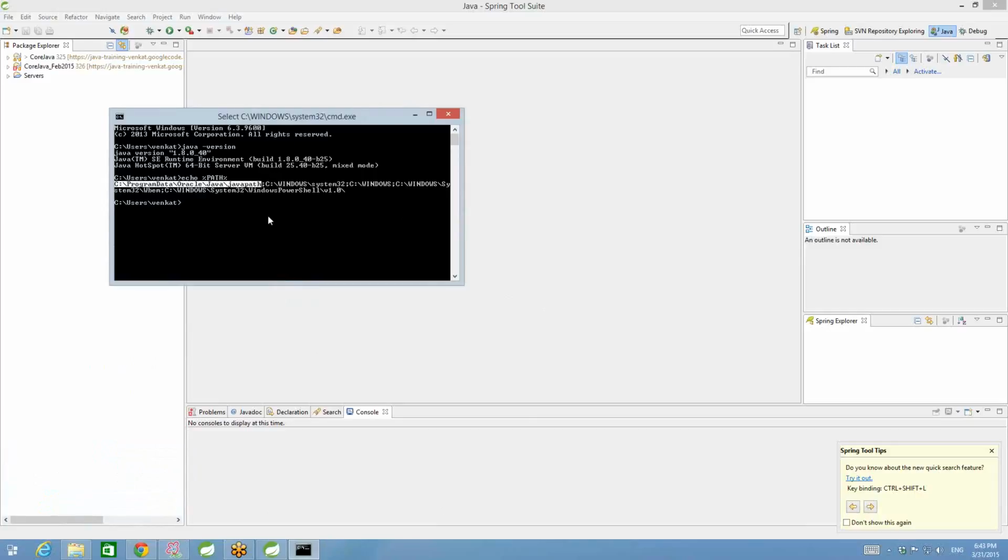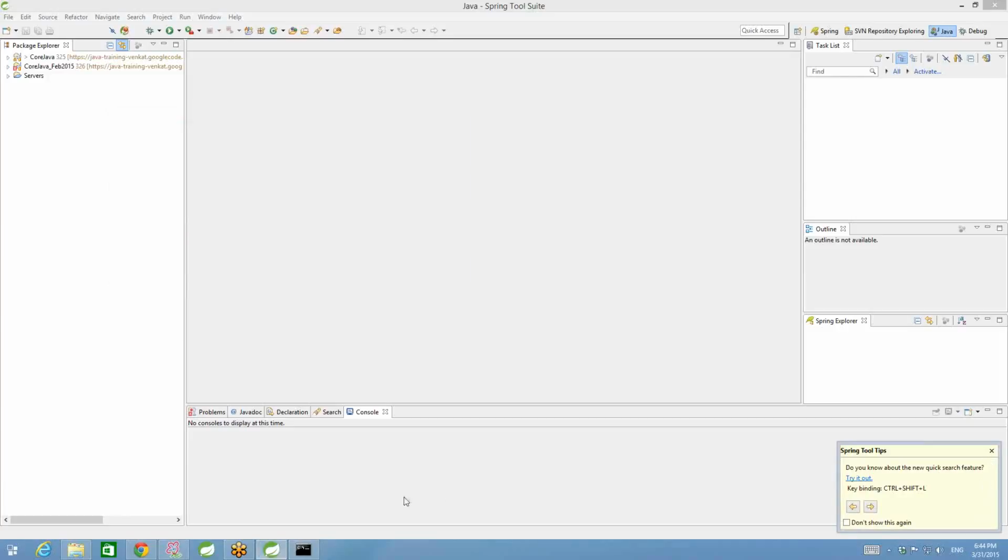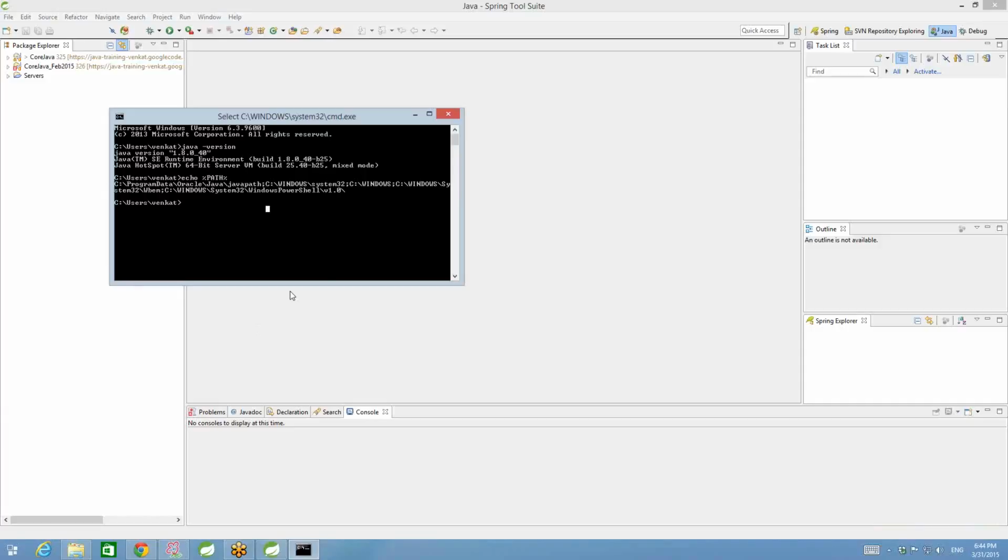If you have JDK 1.7 and 1.8, both of them in path and class path, first one wins. Meaning, if you put your JDK 1.8 first and then JDK 1.7 later, then your JDK 1.8 will only be seen by your operating system. But I didn't make any changes over there. I just went and installed. The installation did it. Exactly. Okay, thanks.